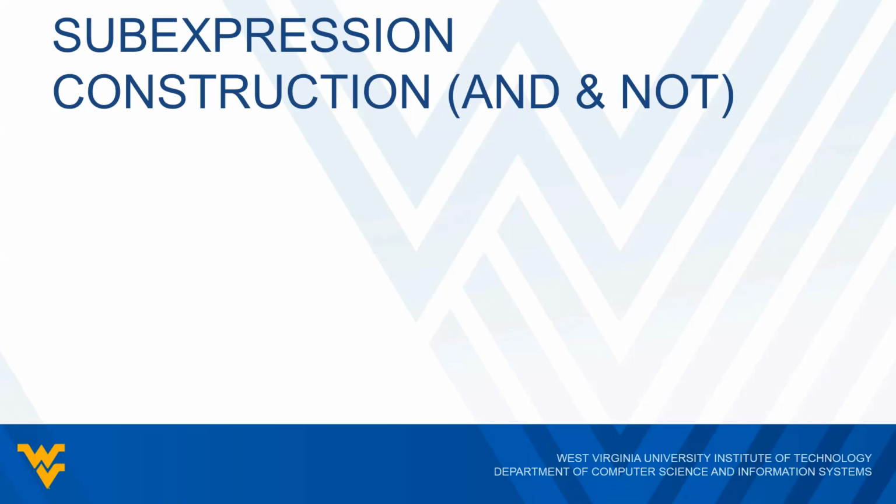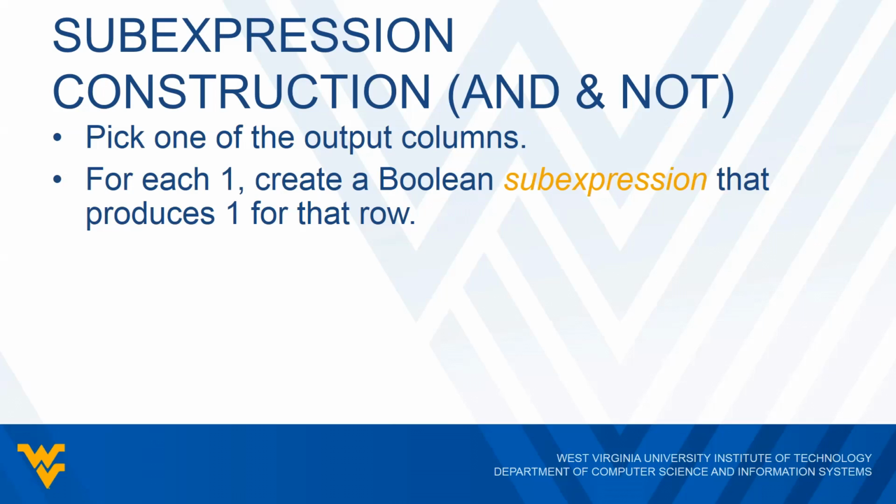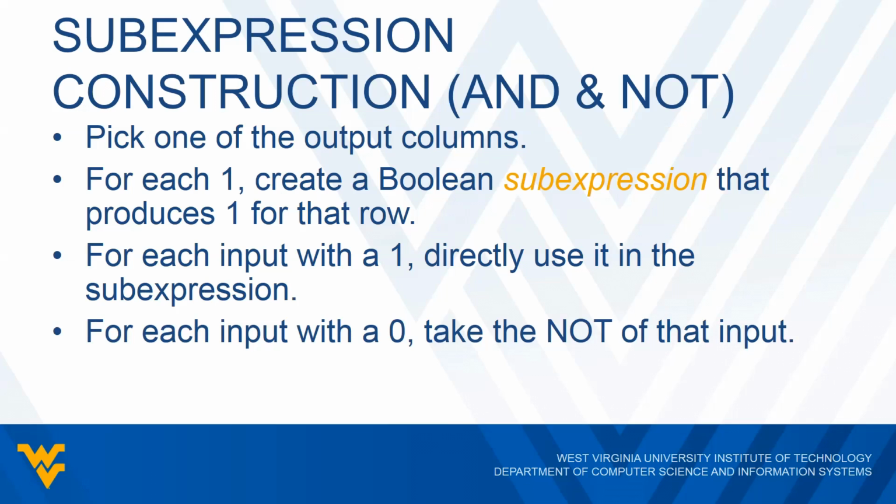For the next step, we're going to choose any one output column of the truth table that we built in the previous step, and then scan down that column. Every place that you find a 1 in that output column, you're going to build a Boolean sub-expression that produces the value 1 for exactly that combination of input values and no other. To build this sub-expression, you examine the value at each input for this specific case. If the input is a 1, you use that input value directly in your sub-expression. If the input is a 0, you first take the NOT of that input, changing it from a 0 to a 1, because we want to make them all 1s. Then you use that complemented input value in your sub-expression. So now you have an input sequence of all 1s.